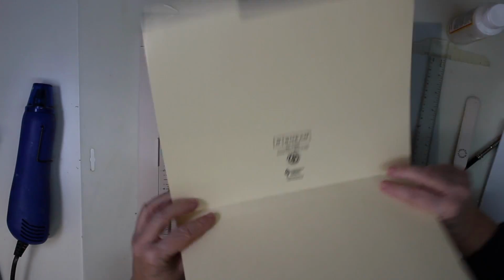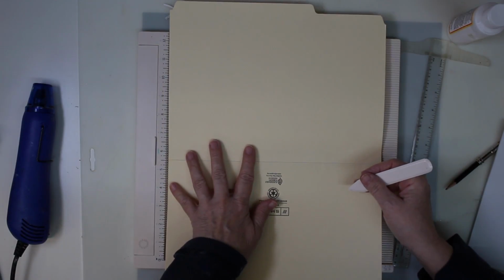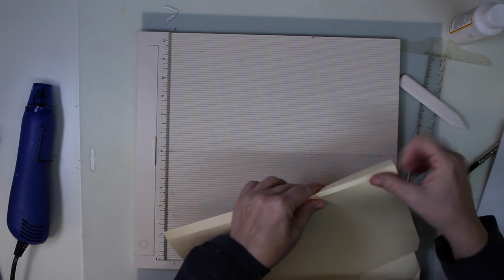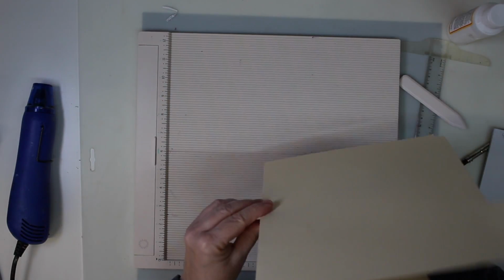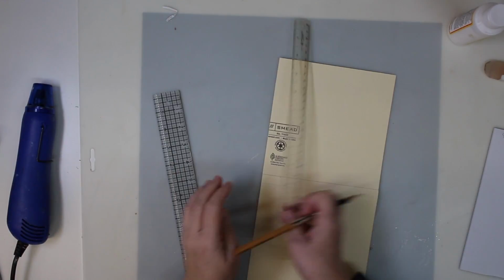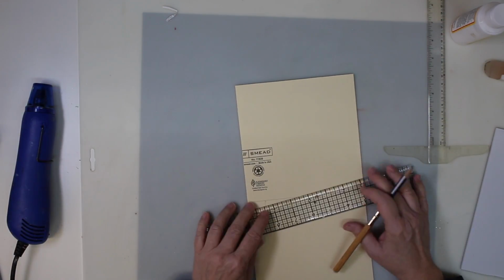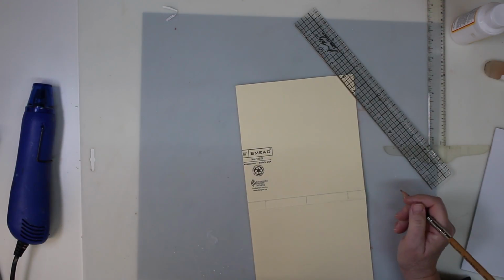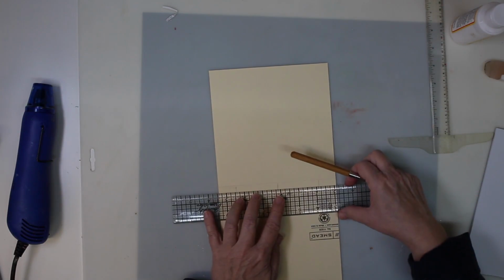You have seen me scoring my pages, which are 6x6, and then I'm going to score a spine into the file folder. Off camera, I have cut my covers slightly bigger than the pages. The next step, I did mark the holes for the spine, which I'm going to also do for the pages later. So far, I had planned to have two signatures and sew them in with three holes. Well, that's going to change, as you see at the end of the video.